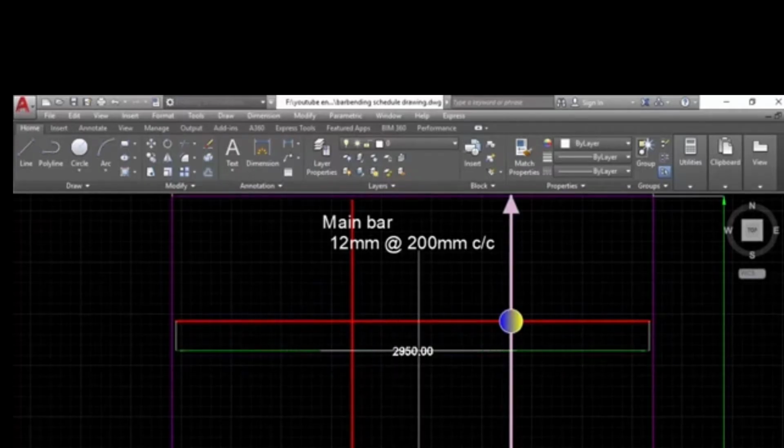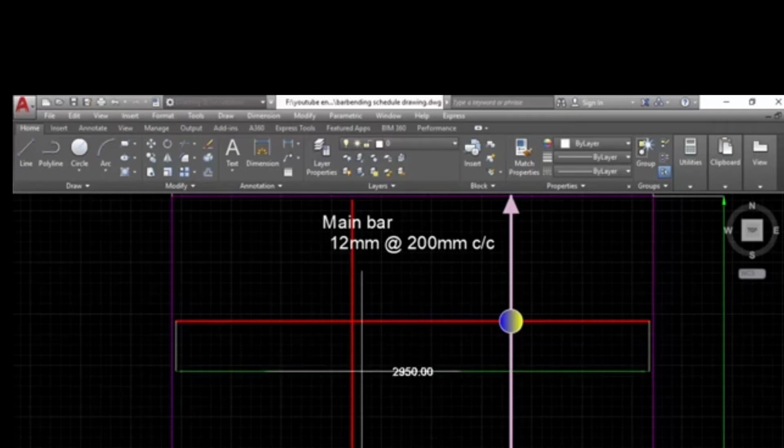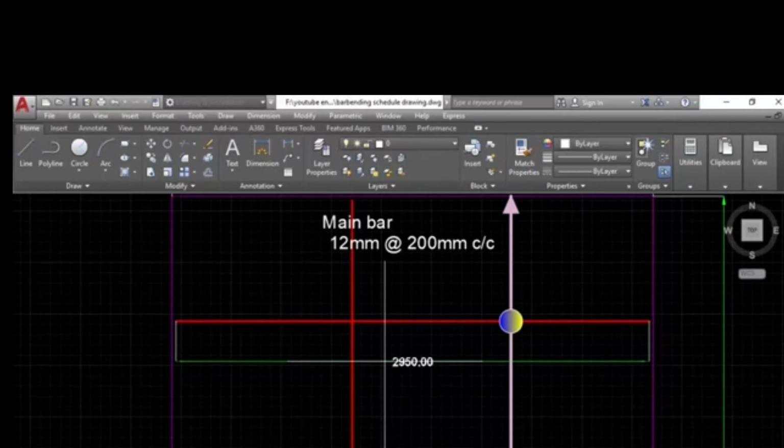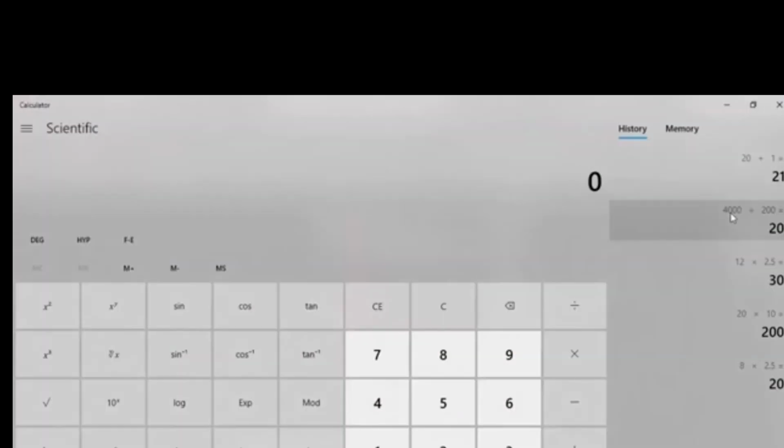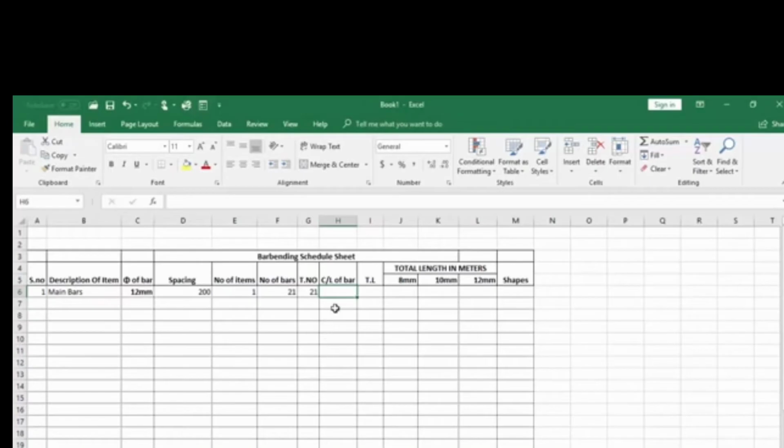So I will convert it into meters. Okay, I need it in meters. So 2950 mm, I will divide 2950 by 1000, because in 1 meter there is 1000 mm, so 2.95 meter is the length of the bar. So I will go here and put 2.95.